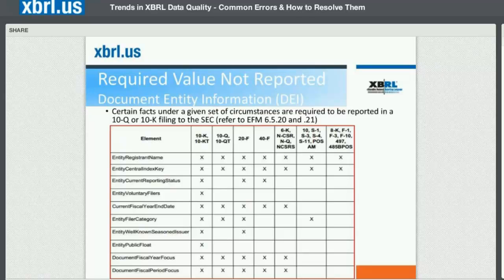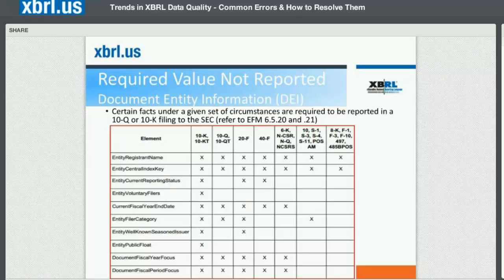But you can logically set up the same kind of relationship for other things that are required. So as we would expect every company to use assets that's modeled in the base taxonomy. Why? Because everybody has assets. So at a minimum, we would expect that everybody would have that element. If we don't see that element, we would tell you that you're missing a required element.